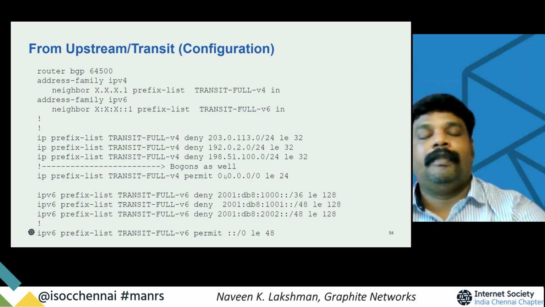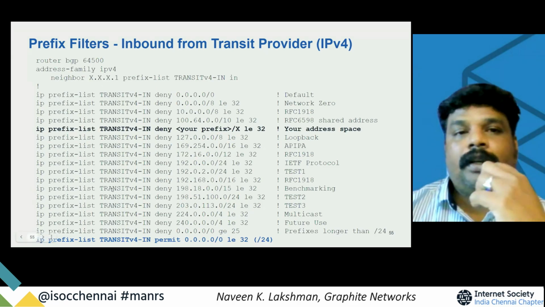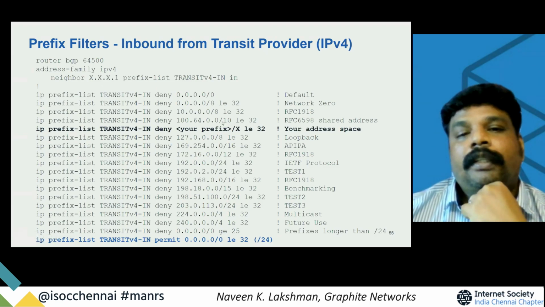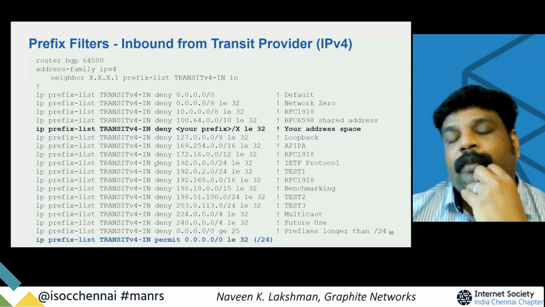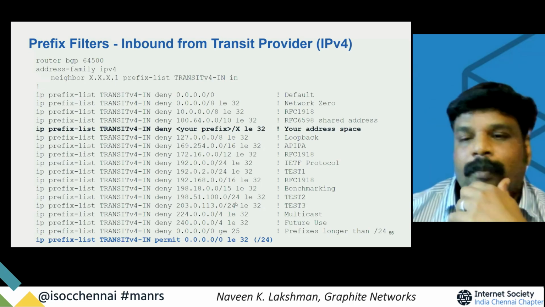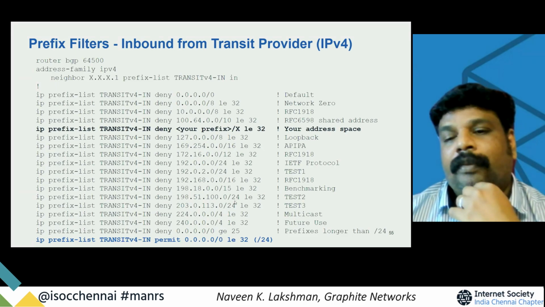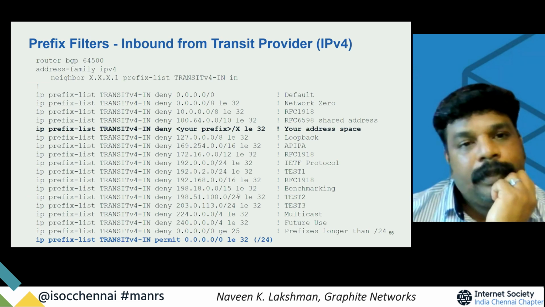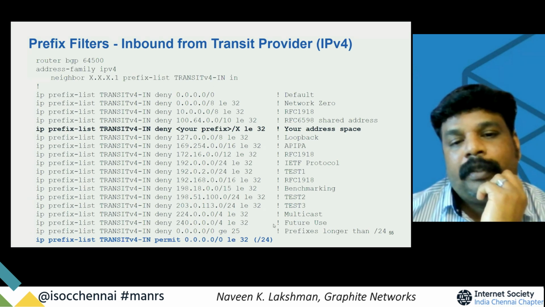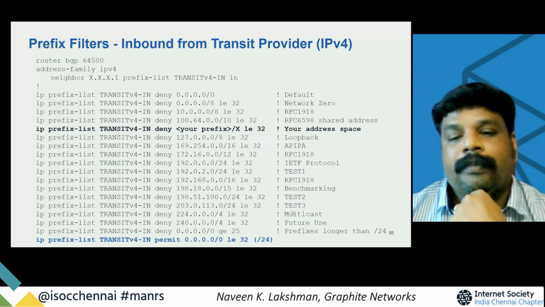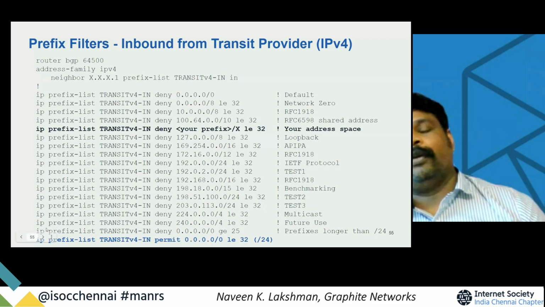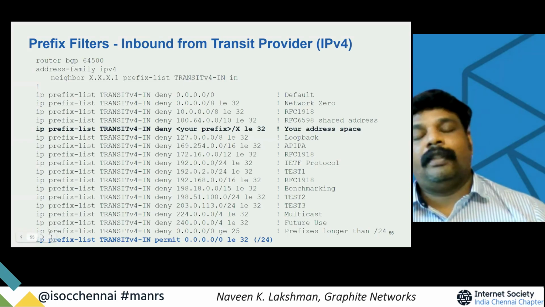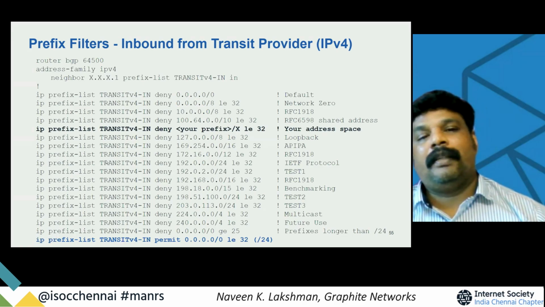You'll understand it better when we start doing the labs. This is a long list of inbound filters from the transit. These are the prefixes you would be filtering out, and the ones in blue are the ones that will be allowed. These shouldn't be seen in the global routing table. But if at all someone leaks and it happens to reach your transit and the transit sends it to you, you can prepare yourself with a good inbound filter so that you can reject all these unwanted prefixes. Again, from the transit, you can decide whether to accept anything up to /24 or anything greater. If you want to do traffic engineering, multi-homing or something like that, you might receive a /25 or /26. But it's highly recommended to keep it at a /24 boundary inbound.